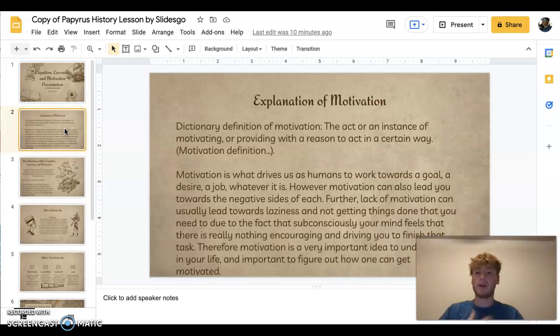So personally, I liked to focus on motivation here because motivation is just something that I've always had a hard time trying to find a good balance of while doing schoolwork. Sometimes I will get motivation to do one class, but then I'll get to the next one and I just don't have motivation, and therefore I end up doing things last minute and they're just not as good of a product. So I wanted to focus a little bit more on motivation.